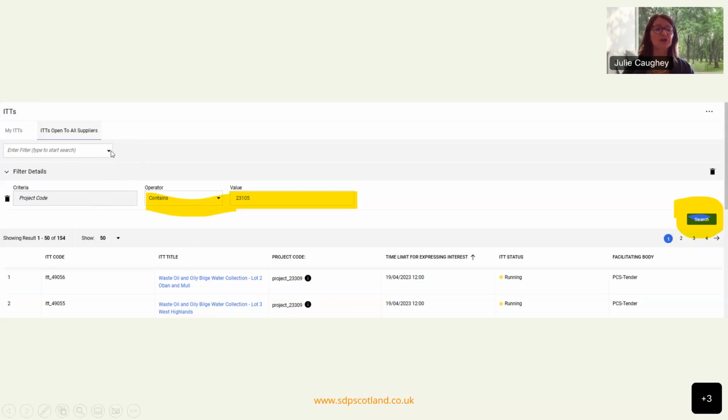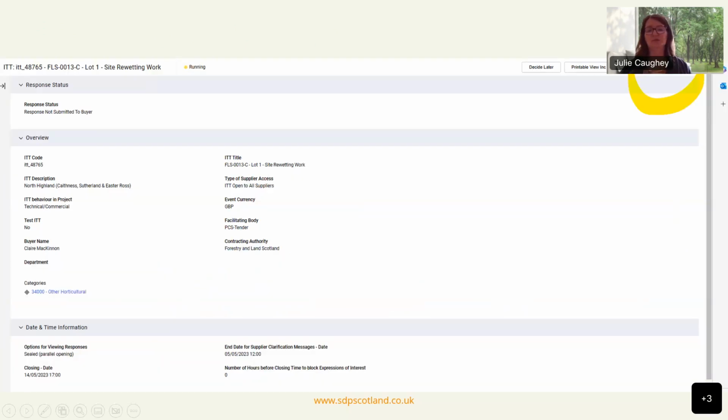So if you use that down arrow up there, choose project code, and I always use contains. You can use equals, but I always just think, just in case there's a rogue space somewhere or something like that, just use contains, and then 23105, and then you click search on the right hand side there. And what that does is it then brings up anything that's got that project code.